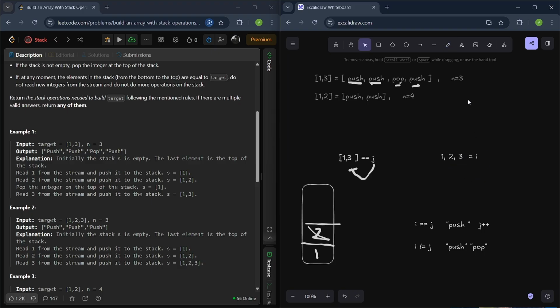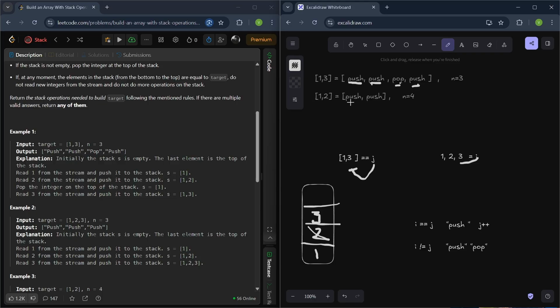So now i will be at the third, the last position, that is 3. Now they are going to compare. Is i equal to j? Yes, they are the same. So we use the push operation and insert it. Good enough, we have got our target. So this is how we are going to use it. These will be the two conditions by which we achieve it.